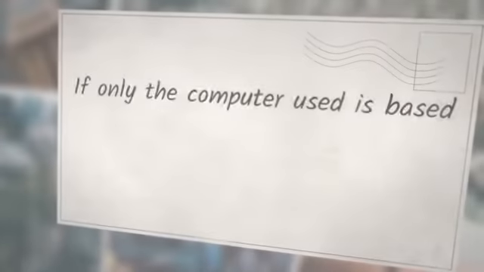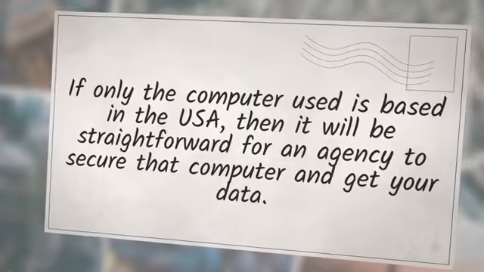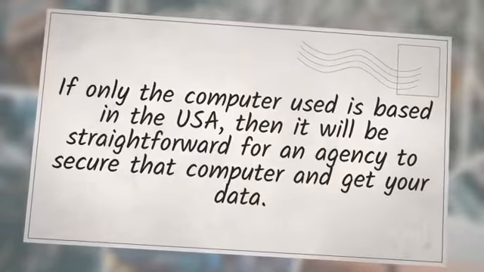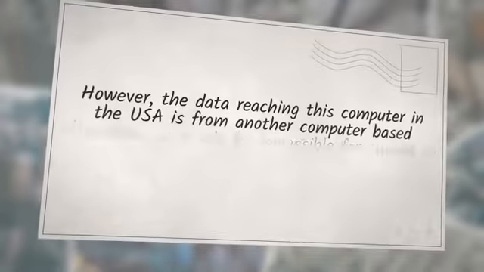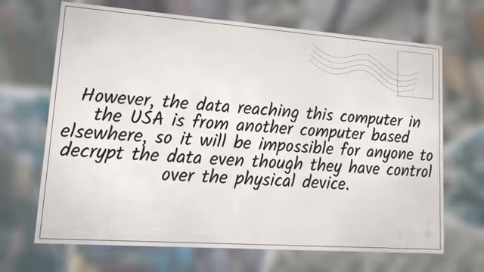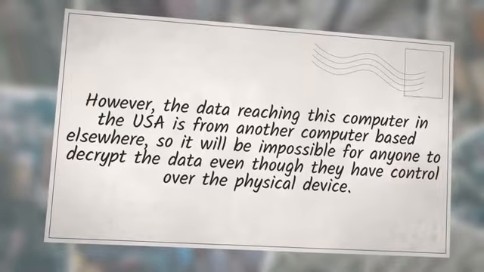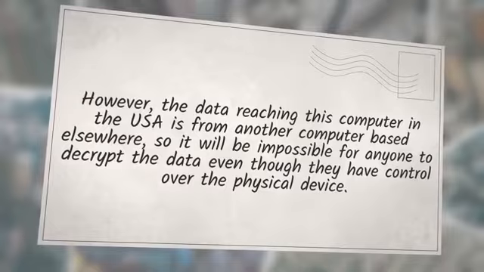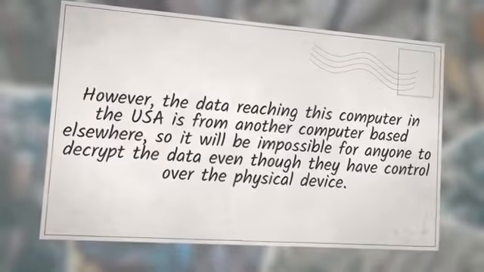If only the computer used is based in the USA, then it will be straightforward for an agency to secure that computer and get your data. However, the data reaching this computer in the USA is from another computer based elsewhere, so it will be impossible for anyone to decrypt the data even though they have control over the physical device.